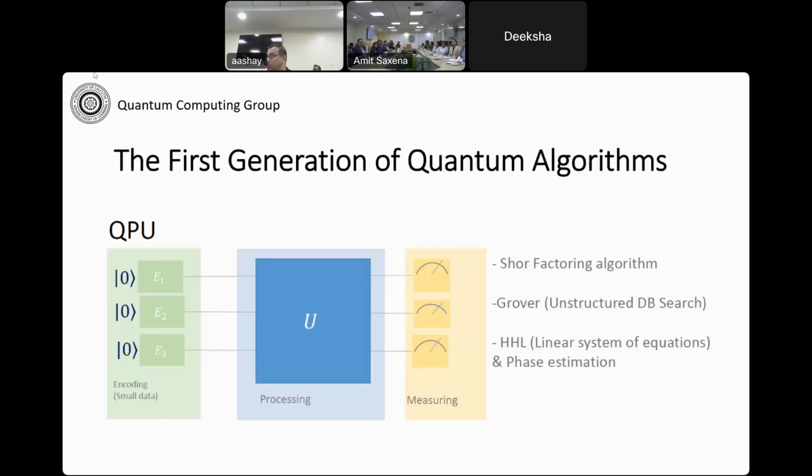So now what I show here is that these were the quantum circuits when I was doing my PhD. It was the first generation of quantum algorithms, which are definite quantum circuits. Like I showed the Grover circuit, the Deutsch circuit. Those are definite quantum circuits, right? You know what unitary transforms you need to do. Definite unitary transforms you need to do. Maybe only the size of the transforms will vary, and the number of qubits will vary depending on the size of the problem or instance of the problem.